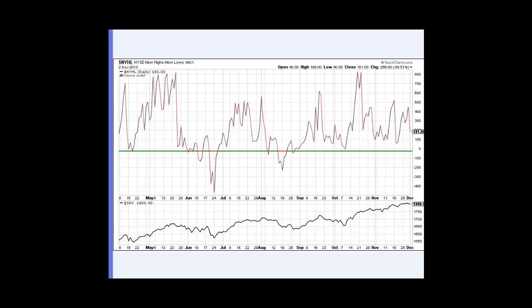I do want to point out, very important, today we have 2 POMO auctions, permanent open market operations, which is the Federal Reserve. That's when they buy assets in the marketplace, and that's obviously part of QE. So we have 2 of them today, and that's going to probably put a bit into the market. But when that's over, which is usually early morning, right after the market opens, I believe 10-ish, you could look that up if you just Google POMO, and you'll get a calendar of it. I believe it's between 10:15 and 10:30. It does vary. But keep an eye on that.